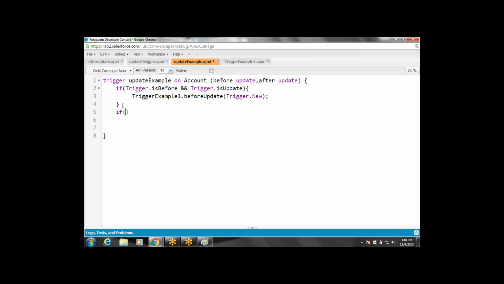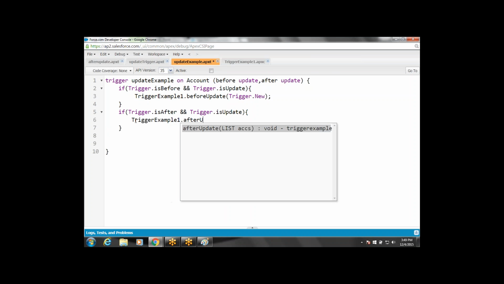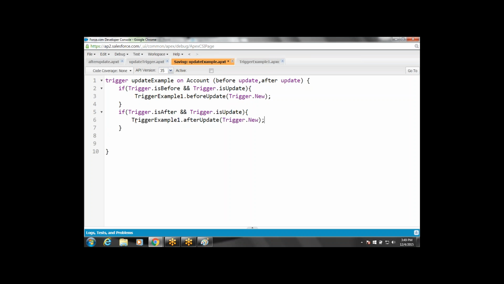If Trigger.isAfter and isUpdate, then call this method. This is the logic I am processing.